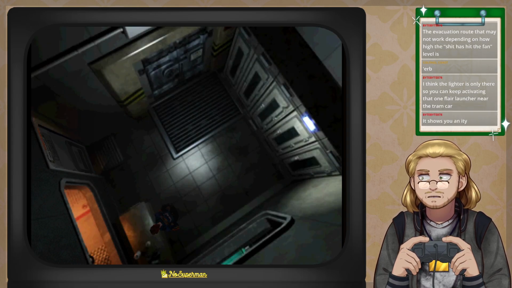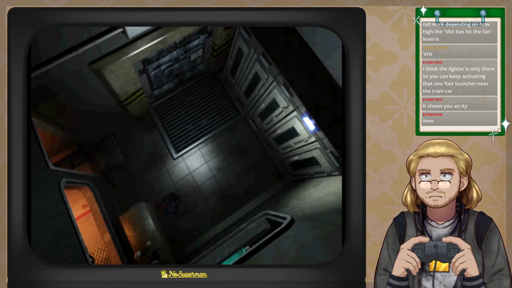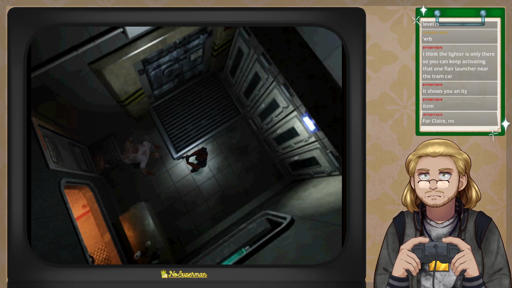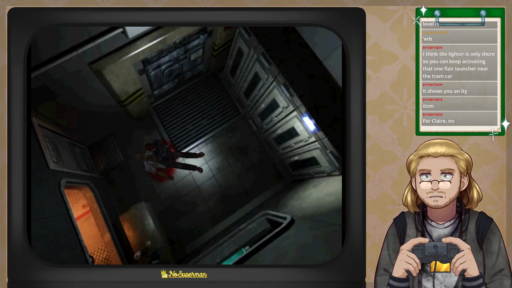Something's going on in the next room. Why did you just open? Is it a particularly important item? Because I don't think I can go back for it now. Claire, no. Okay. Which I will assume means it is important for Leon. You got like an ID tag on you or something?